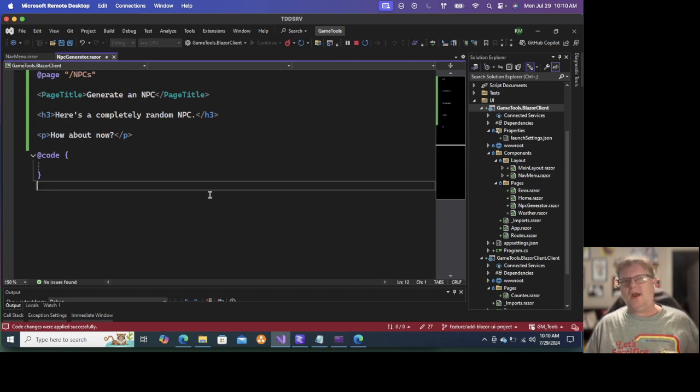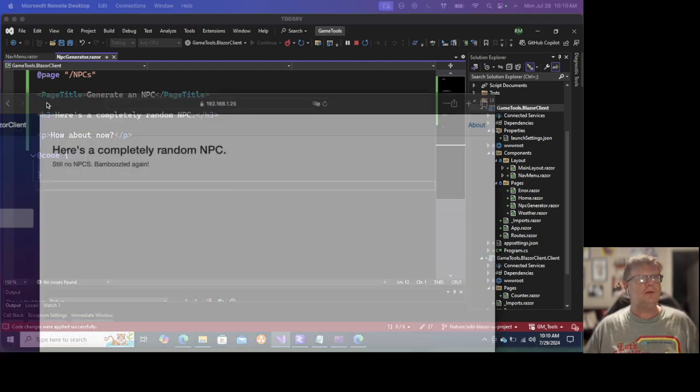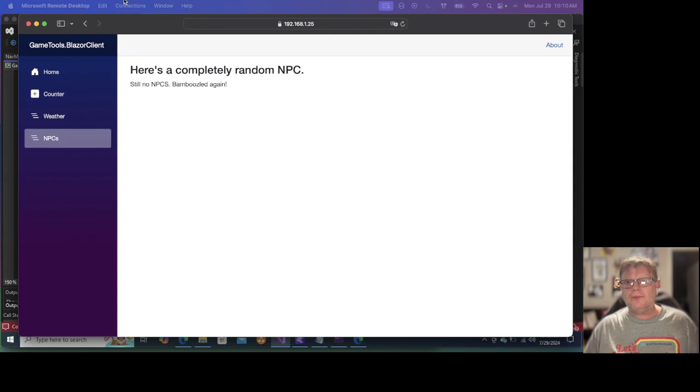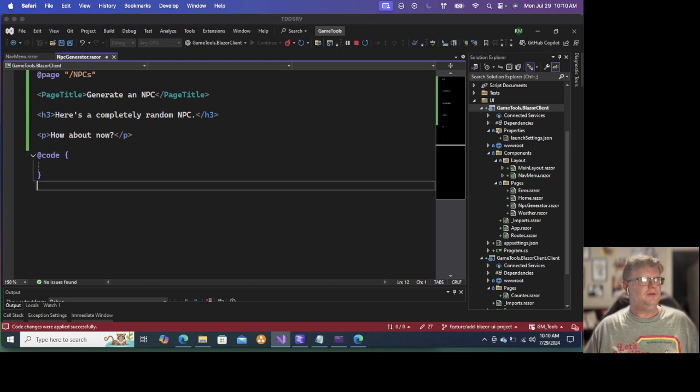So that's fine. Hot reload probably doesn't cross the networking boundary. I can just manually refresh it over in Safari.